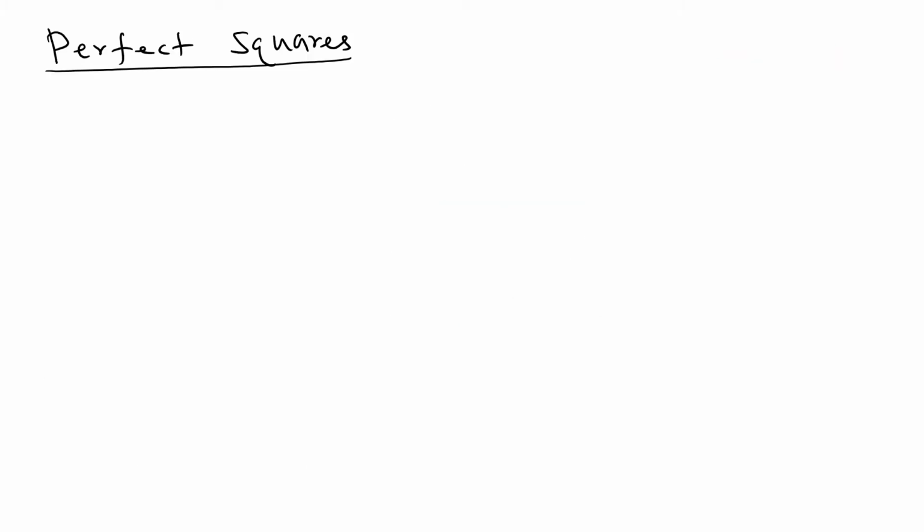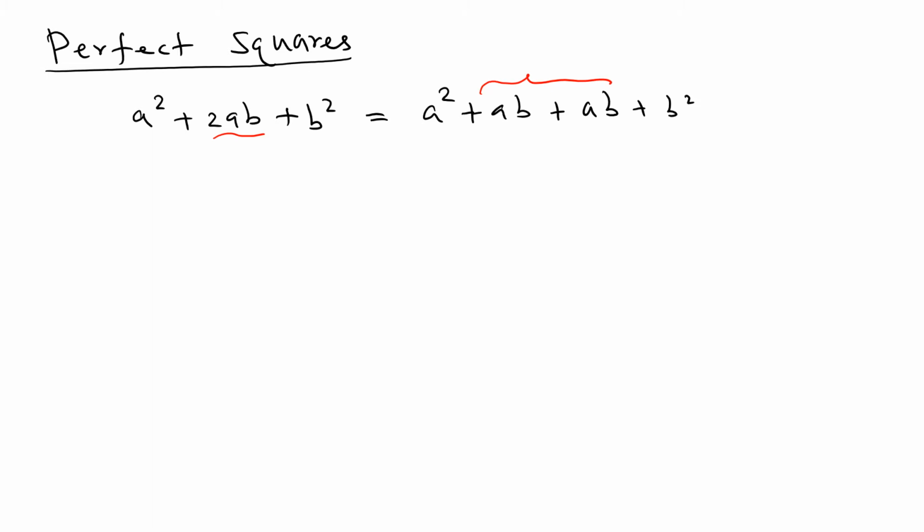It's actually the second method, the perfect square. So our formula is a squared plus 2ab plus b squared. Let's see how we can actually factor this. What I'm going to do is split the middle term into 2 terms. So you can write this one as a squared plus ab and write another ab plus b squared. Now you can see why we do that, because this is 2ab.